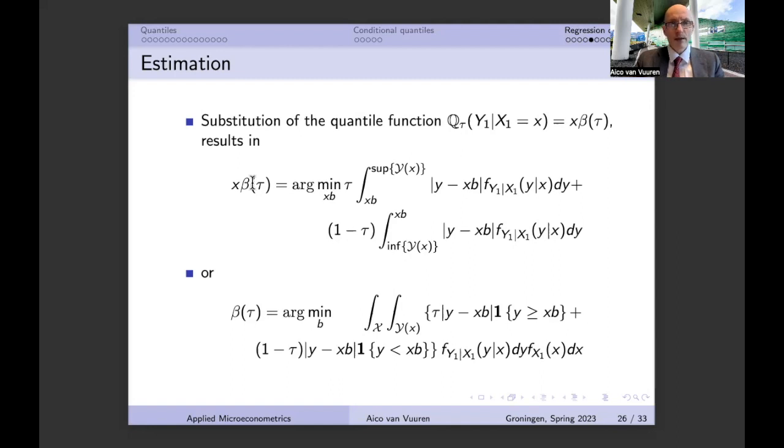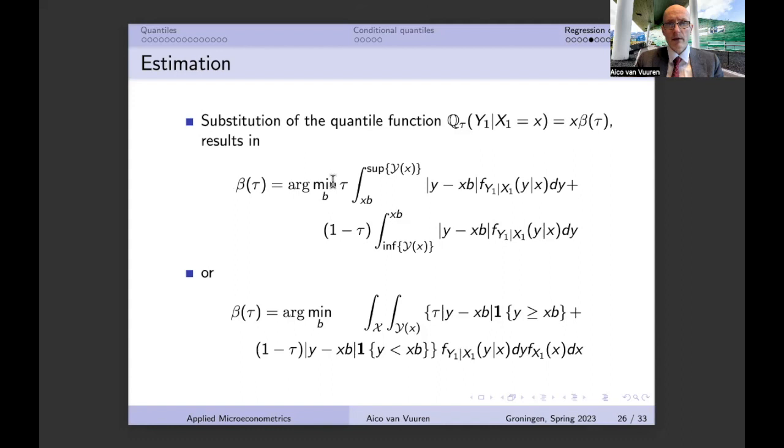But at least assuming that x is going to be positive, we should realize that this is true. Then of course we can also get rid of the x and get exactly the same idea, that beta tau is going to be the argument that is going to minimize this thing that we have over here. So then this needs to be true as well.